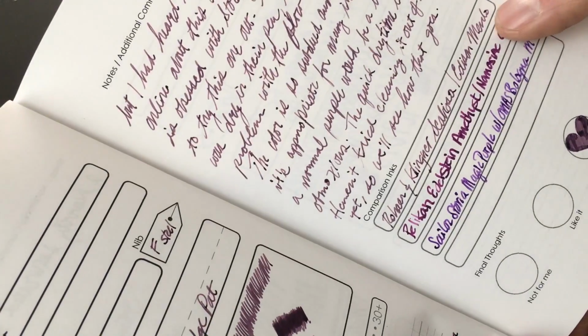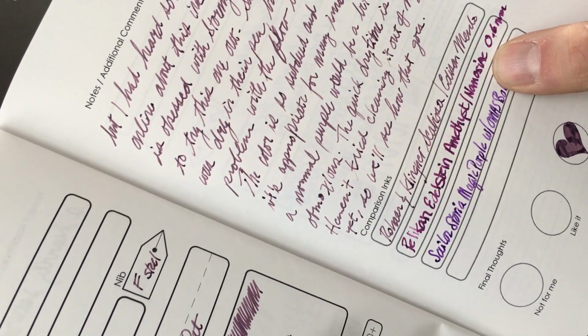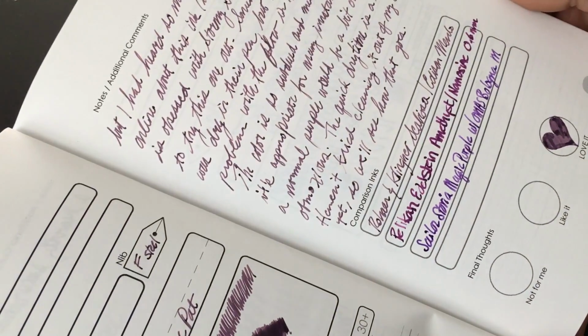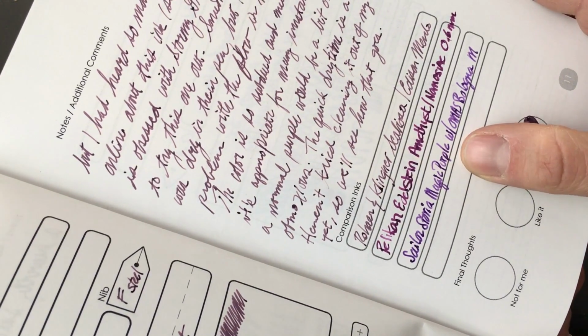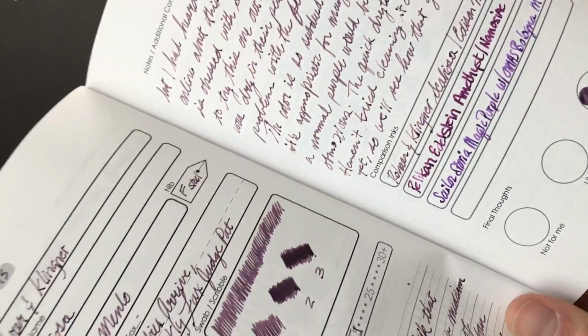All this is a little bit more subdued than the Edelstein Amethyst ink, which seems a bit more vibrant, a bit more purpley, whereas this is more of a dusty purple. And then you have the Storia Magic Purple, which has a less reddish lean to it and seems a bit more on the lighter side.